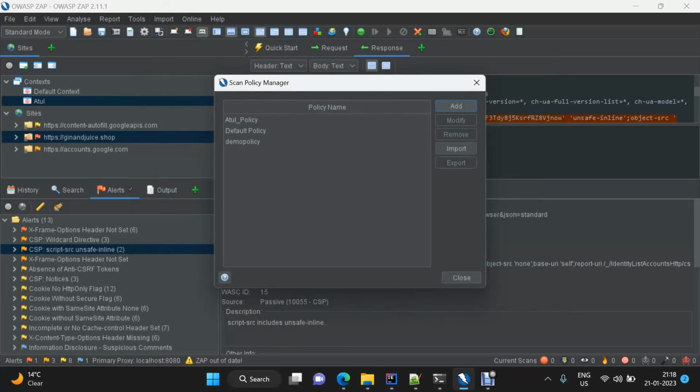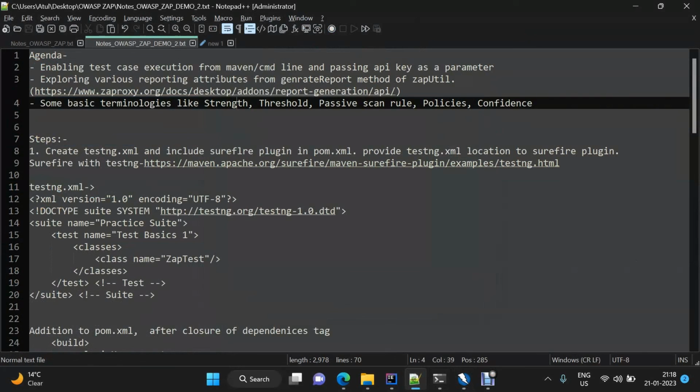Okay, and yeah, we are done with the agenda which we had for this particular video. We have the complete understanding of reporting now, and we also discussed a few important terms which are there in ZAP security testing. In our upcoming videos we will see how to run active scan and wait for the active scan to get completed, cleaning the site tree after each test, blocking a redundant site from scanning, and many more to come, guys.